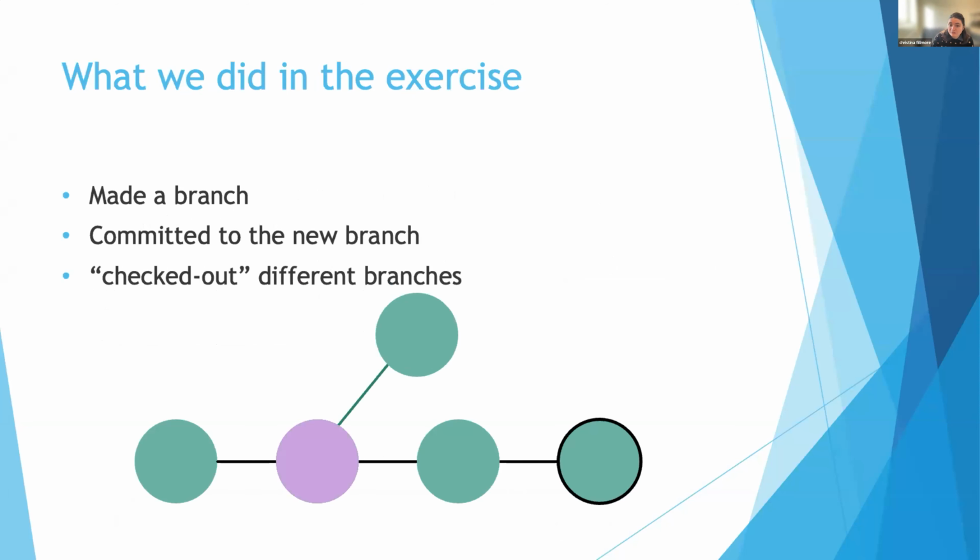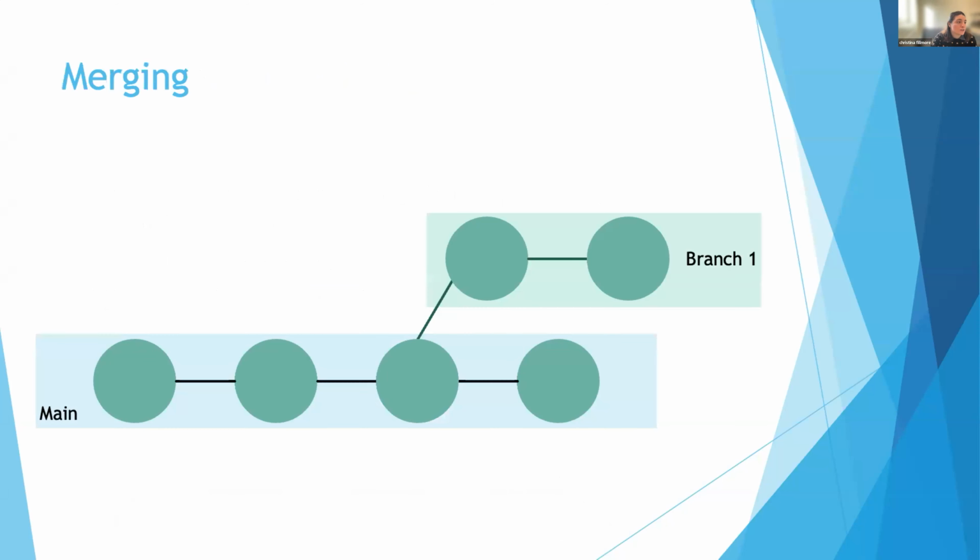So making branches is fun. We maybe have a lot of branches, but realistically, we probably want to bring back some of the changes we've made in the past. So for instance, in our main branch example, potentially the things on branch 1 would be useful to us. We might want them. We probably don't want to be just making changes everywhere. It's basically like having a billion versions of the code running around, which we are trying to avoid. That's why we're using Git. So what we're going to do is combine them back together.